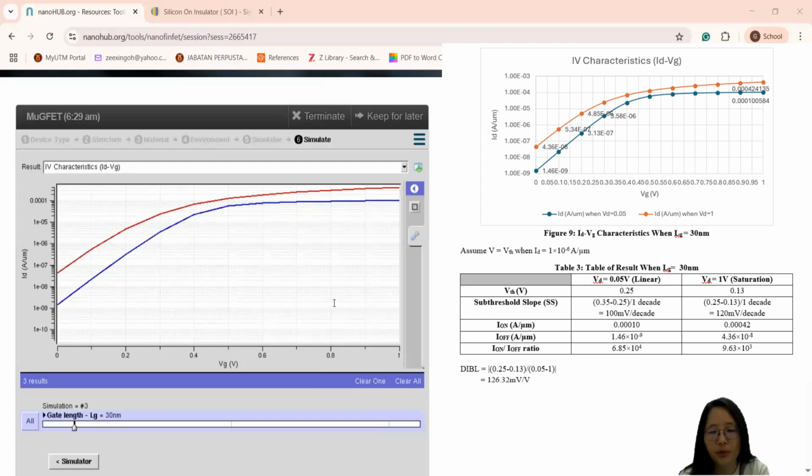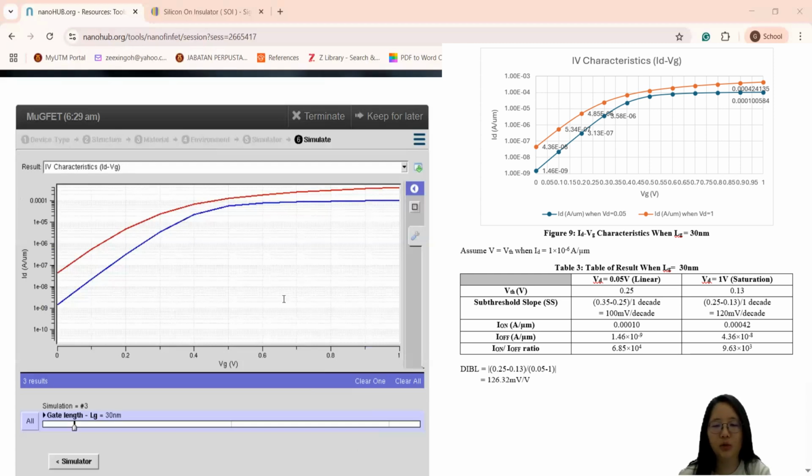a well-controlled long-channel device. So from the result obtained, we can see that the DIBL was observed to increase significantly when the channel length is reduced. The DIBL-induced shift will cause the VTH to move in the negative direction, which is to the left on the IDVG curve toward the depletion region. As a result, the I-off will increase, degrading the I-on over I-off ratio. We can also see the subthreshold slope increase when the channel length is reduced. A higher subthreshold slope indicates the gate voltage must increase more to achieve the same decade rise in drain current, meaning the gate control becomes weaker in the short channel device.